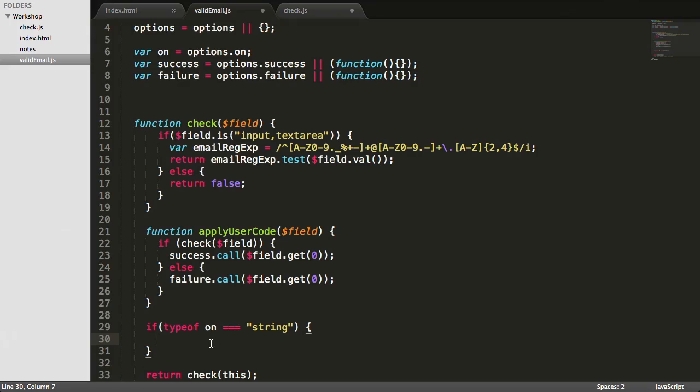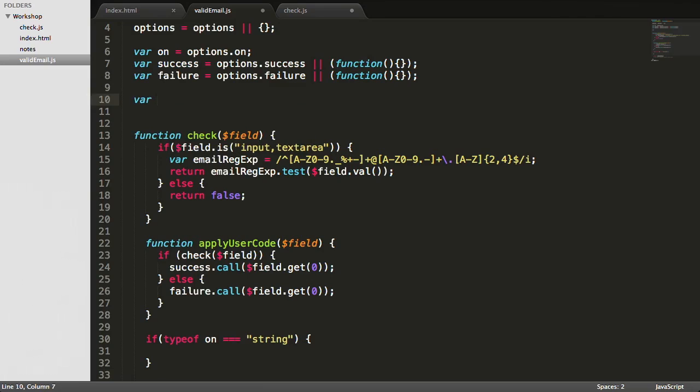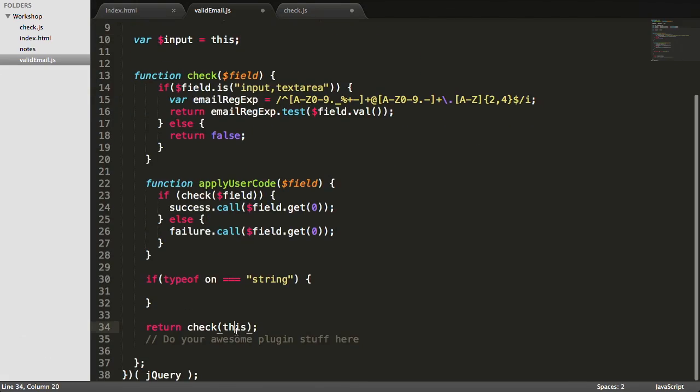This is where I prefer, because we're dealing with lots of different contexts here, to set a variable at the top here, say of input, and just define it as this. So when I go back down here and do $input, we know what this is.